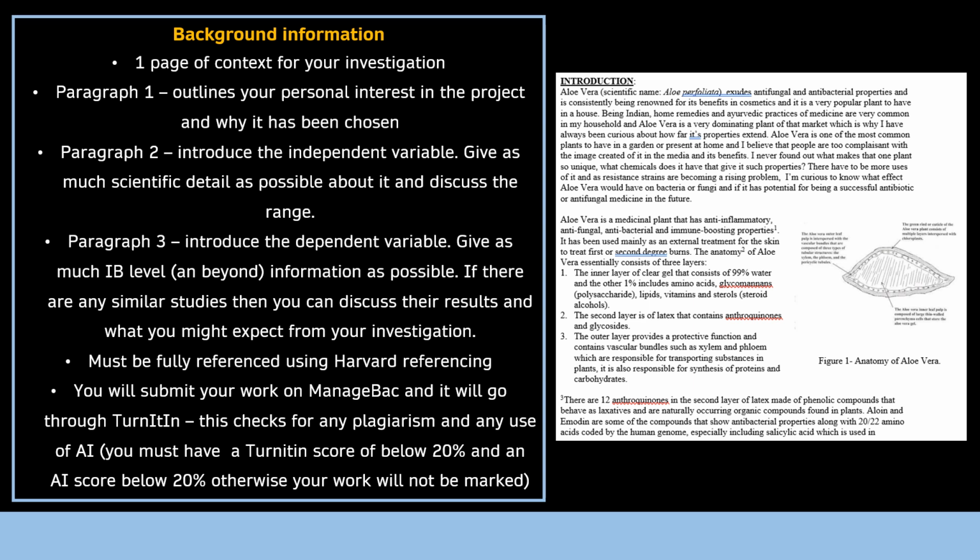The dependent variable, the same, needs to be IB level, beyond if you so wish. At this point, you need to have studies, so you want some other scientists who've done similar studies. Now, it doesn't have to be exactly the same study. It could be a study with the same independent variable, the same dependent variable. The whole idea about the IA is that nobody has done this project before, so you will not find the same study. And if you do, why are you doing it? Because somebody else already has the results.